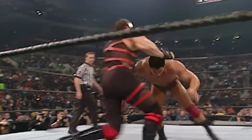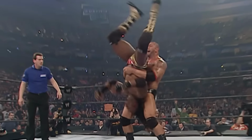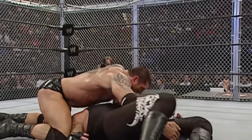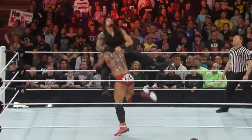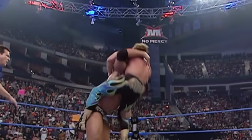When coming up in the business, Batista was told to learn four or five moves and do them very well each match. The Animal came up with a strong barrage of power moves that built to the big finish. Big Dave kicked things off with a running power slam. Look at the strength of the Animal! That is pure strength, ladies and gentlemen! Oh my God, ladies and gentlemen! Batista put all his weight behind a spear, pairing it with a powerful spine buster. Oh, what a spear! And a spine buster!